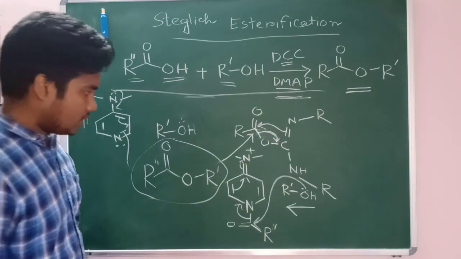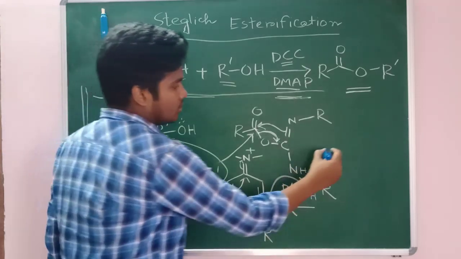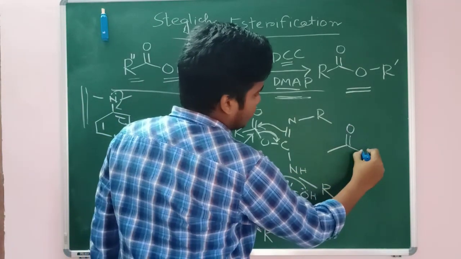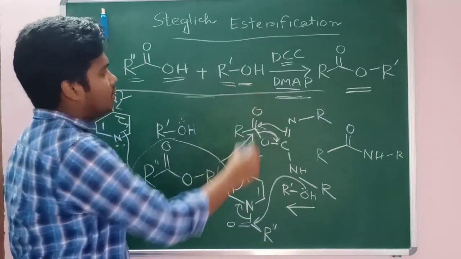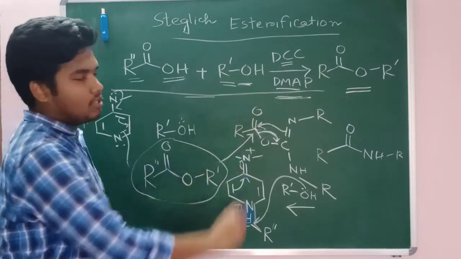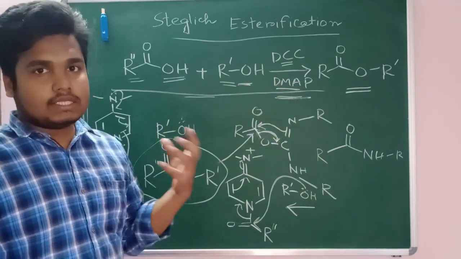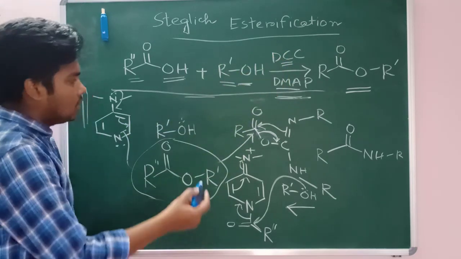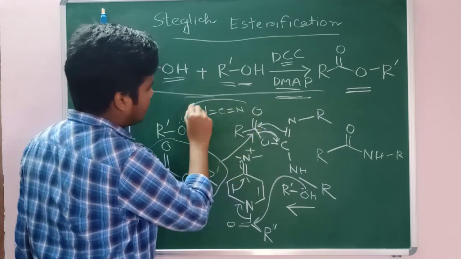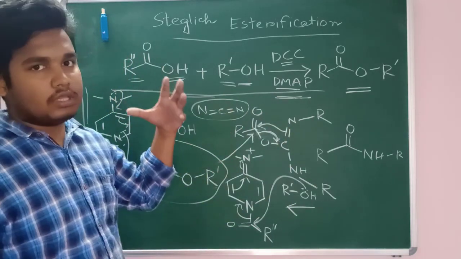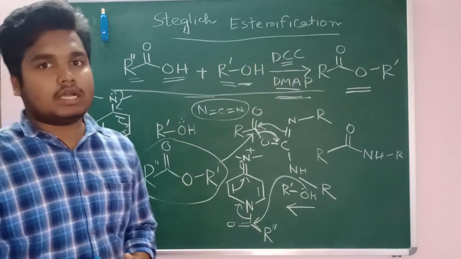Now in amino acid chemistry also this DCC coupling is very famous. In that case we get this amine bond. And there instead of alcohol, amine attacks to this carbon center to give this amine bond. So this DCC coupling or EDC coupling, EDC another type of compound where the main core is same, this NCN part, but the R groups are different but that does the same role that DCC does.